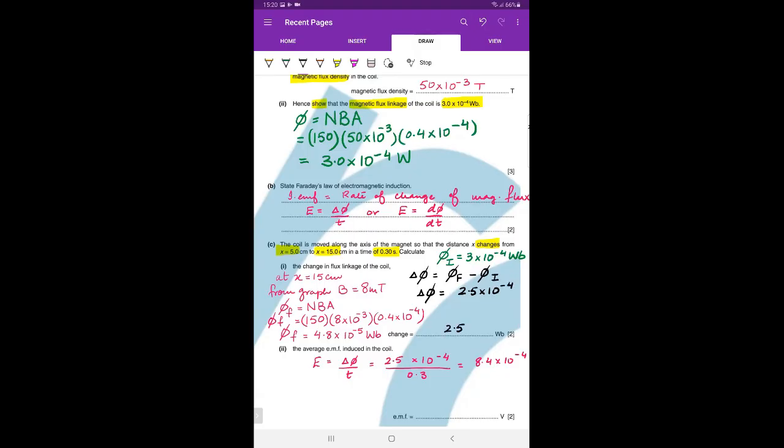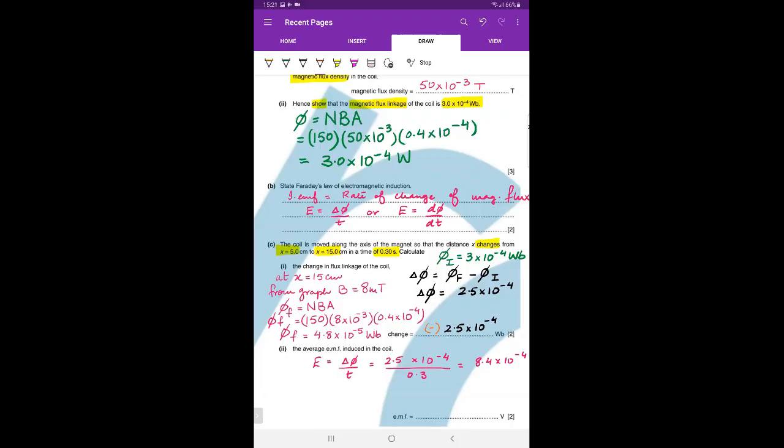Many a times, a student writes down this answer and in brackets, they write a minus sign. Writing the minus in brackets makes more sense because the brackets imply that the minus sign is not mandatory. So if you want to write it, you can put the minus. The minus is just implying that the magnetic flux has reduced. If you don't want to, don't put it.